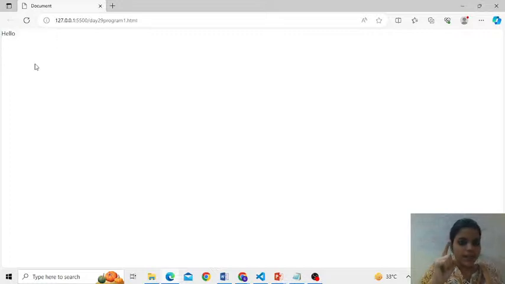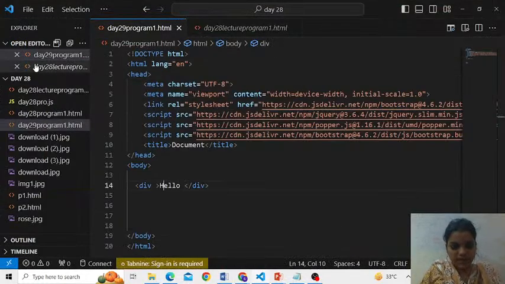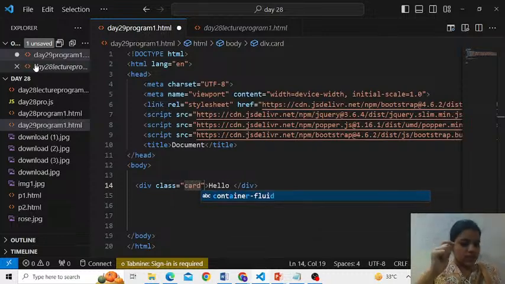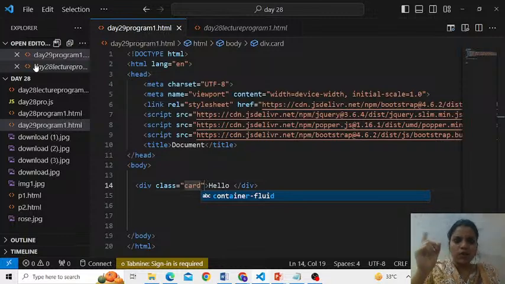But if I write hello in a card layout, like this, class equals card. This is very interesting, people. This will help us create very appealing web pages and websites. You will see this everywhere, in fact in GPay and Paytm apps, and maybe Netflix. For example, they just want to show you the poster of a movie, and below that poster, they want to show you some kind of description and rating. Sometimes they also give you the rating in the card box.